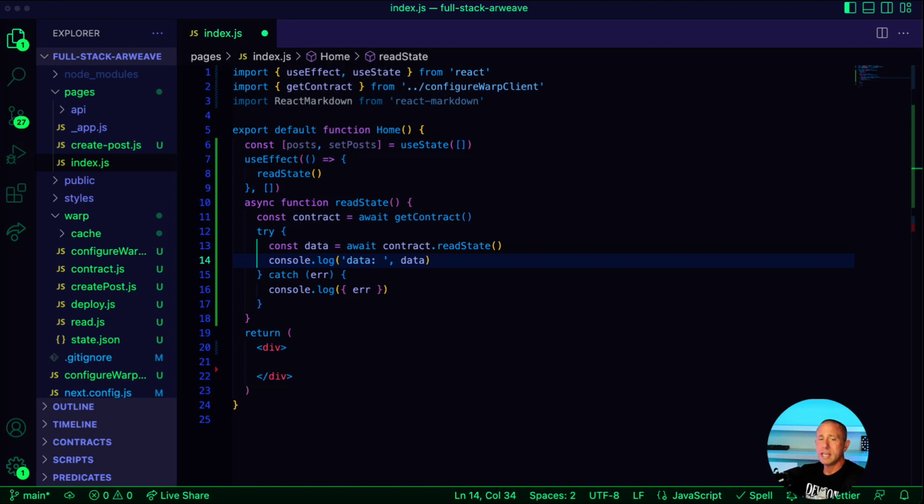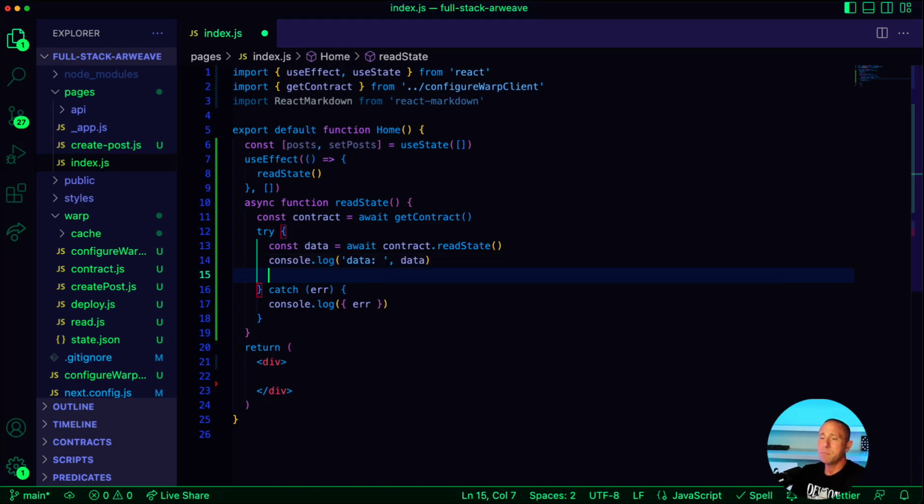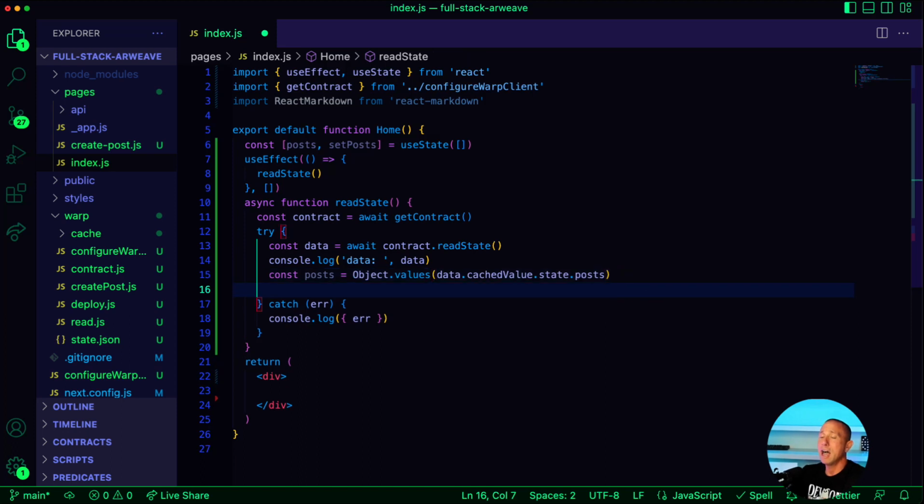We're going to then get the post object and turn that into an array by calling Object.values. This essentially is a JavaScript method that allows you to take objects and turn them into arrays. And the data that comes back has a property called cachedValue.state.posts.